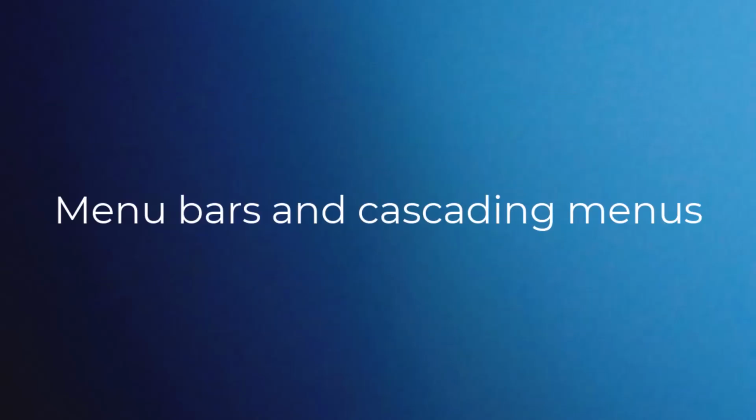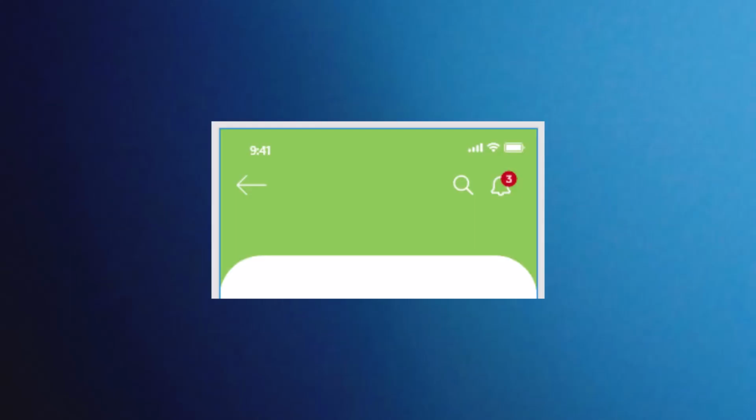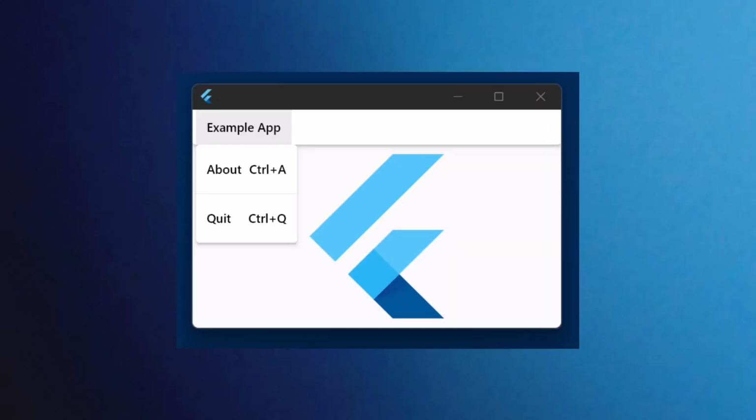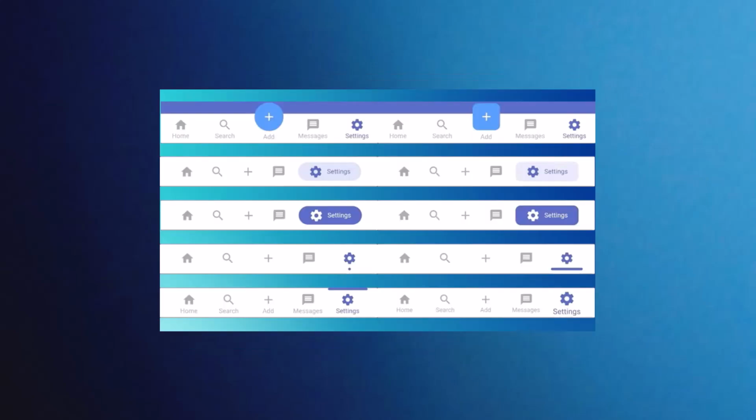Menu bars and cascading menus. Flutter can now create menu bars and cascading context menus. For Mac OS, create a menu bar using the Platform Menu Bar widget, which defines platform native menu bars rendered by Mac OS instead of Flutter. And, for all platforms, you can define a material design menu that provides cascading menu bars or standalone cascading menus triggered by another user interface element. These menus are fully customizable, and the menu items can be custom widgets, or you can use the new menu item widgets.